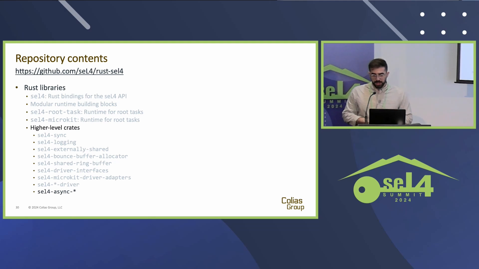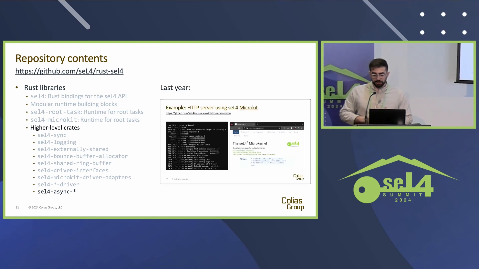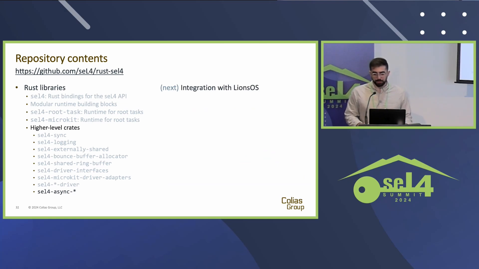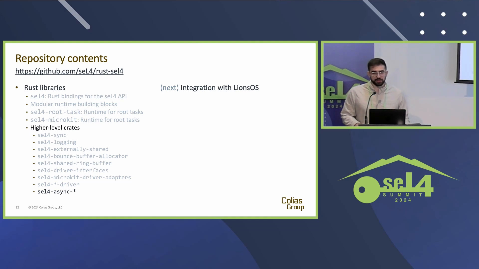Last year I talked about async Rust and how this project supports its use in seL4 userspace — I think this is a great benefit Rust can provide. I presented a web server example that implemented a concurrent web server in a single seL4 thread, using green threads leveraging async Rust to serve web pages using sequential-looking code. But the event loop at the core was a one-off ad hoc piece of code. One exciting piece of upcoming work is adding support for Lions OS applications written in Rust — that's the kind of environment where we can write reusable async Rust executors, with an async runtime that connects all the interfaces available to Lions OS applications.